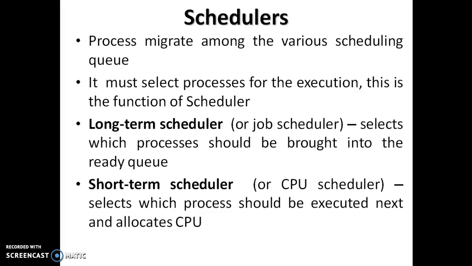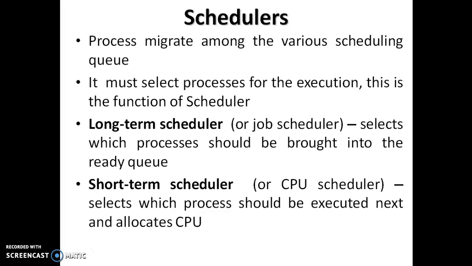This task is decided by the long-term scheduler, and in the same pattern, the short-term scheduler, which is called the CPU scheduler, selects which process is going to be executed next, allocating the CPU. That means the job of the short-term scheduler is that the processes scheduled in a ready state need to be brought into main CPU execution. A processor is allocated to those processes which are in a ready state. So that decision making is taken care of by the short-term scheduler.